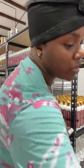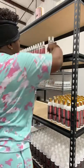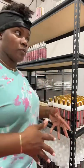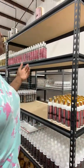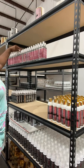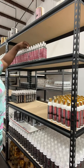Do your labels already have batch numbers on them? No, we do lot numbers on the actual product, and then it's on the back end that we know the numbers. So when we run out of product, we run out of product, and then we restock. So the next batch, we already know this number was this number because that's when we started. A lot of companies start getting machines that can add batch numbers to each actual product. But you can also do it through your order system. There are a lot of different ways to do it.